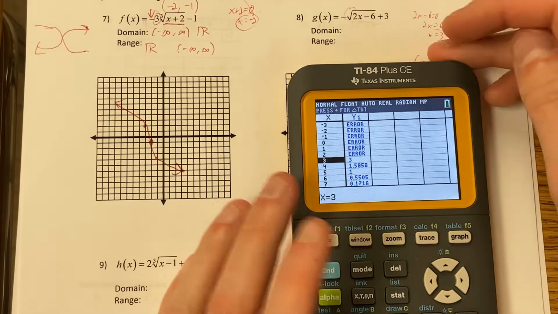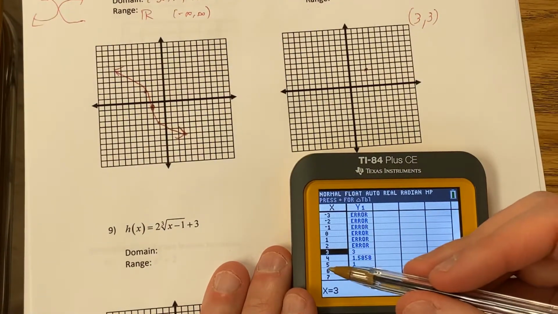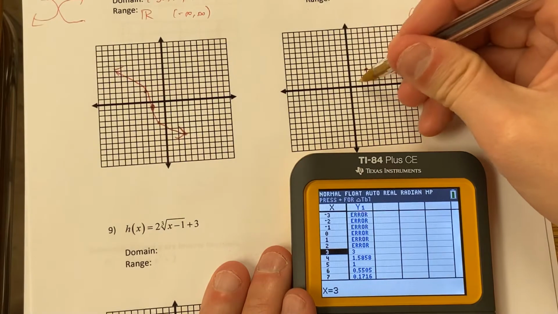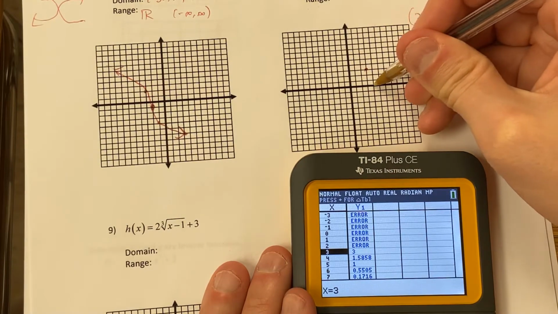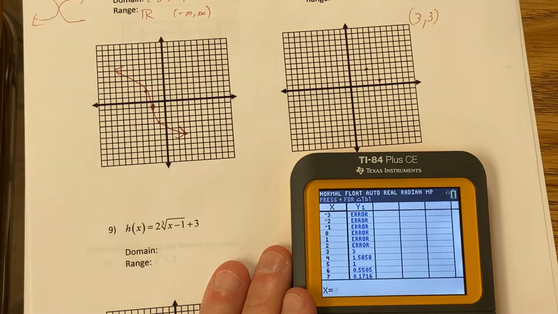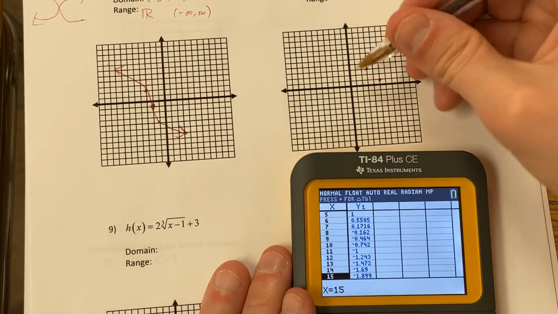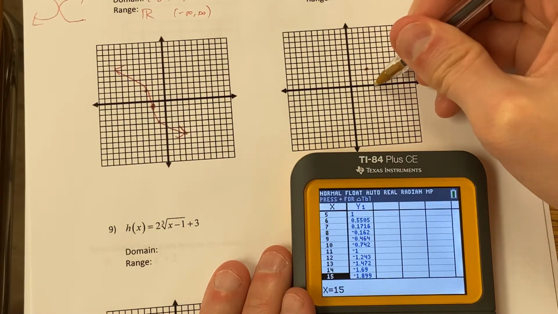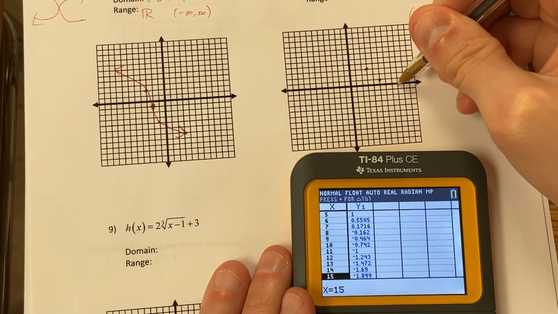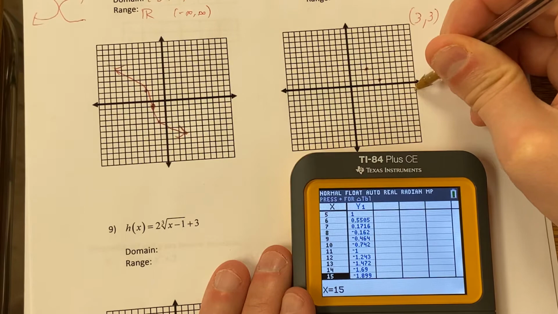So 3, 3, that's the point we did already. And then it looks like there's a point at 5, 1. So I'll go ahead and plot at 5, 1. 1, 2, 3, 4, 5, 1. Like that. And I'll just scroll, see if there's any others. 11, 1. 11, 1, I'm pretty sure is off the charts. 1, 2, 3, 4, 5, 6, 7, 8, 9, 10. Maybe not. Okay. So I'll go there and make another point.